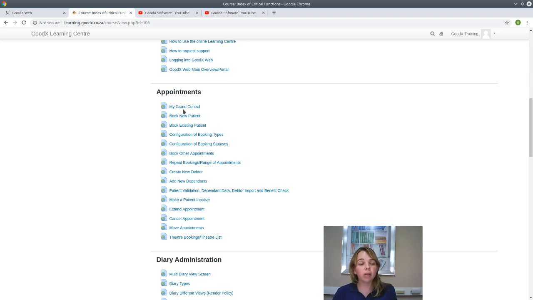From Migrant Central, we also provide the kiosk. So if you're not using the kiosk yet, you can send an email to help@GoodX and we can give you a quotation on a kiosk. The kiosk is in a frame that you can put onto your desk, so that it can't be stolen, and it's also a tablet with a keyboard and the camera included.